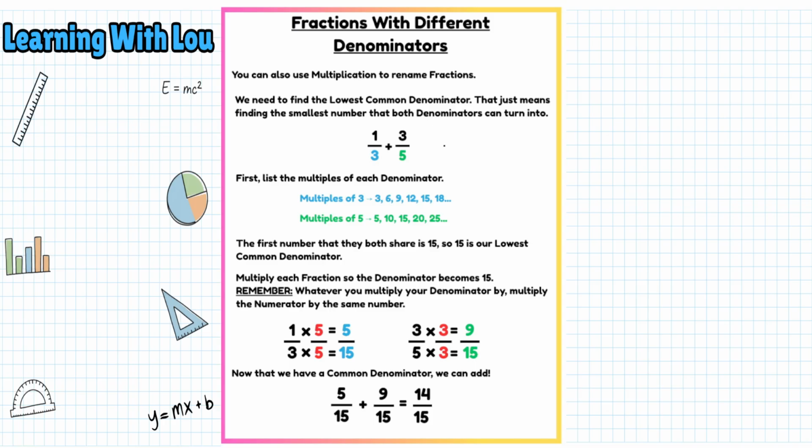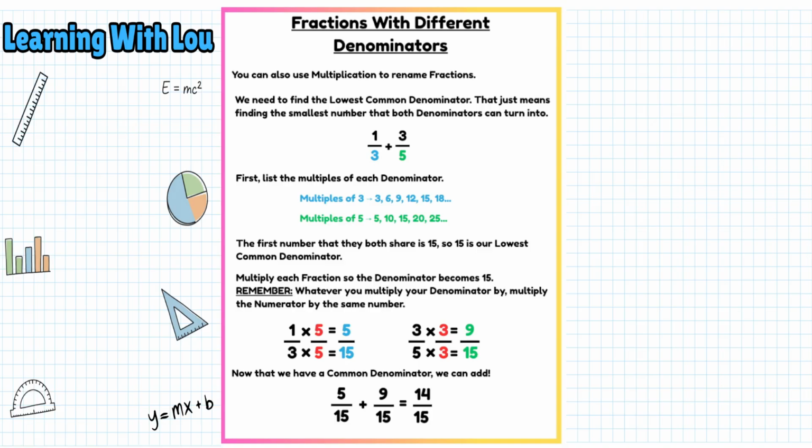You can also use multiplication to rename fractions, and if you haven't watched my equivalent fraction video yet, I really recommend going there and checking that out, because I'm just going to give a quick version here, but this is the same thing as finding equivalent fractions. What we're going to do is use multiplication to match the denominators. We're going to rename these fractions using equivalent fractions to match the denominators.